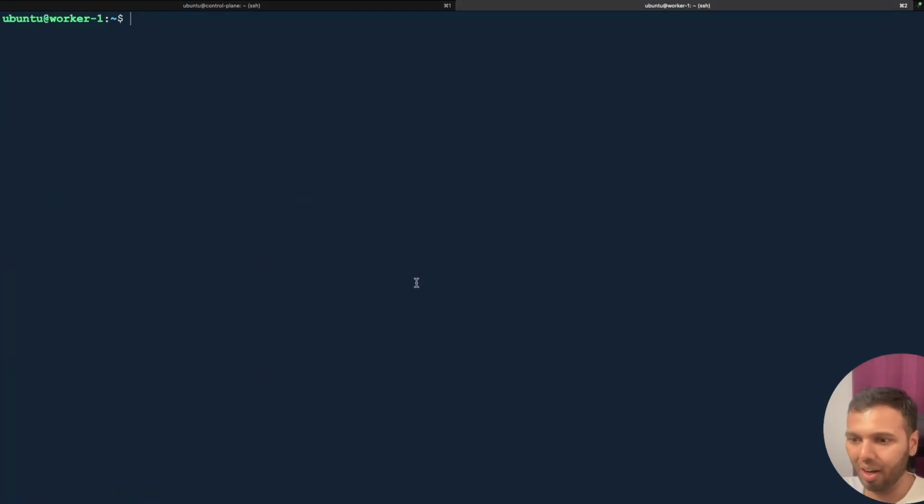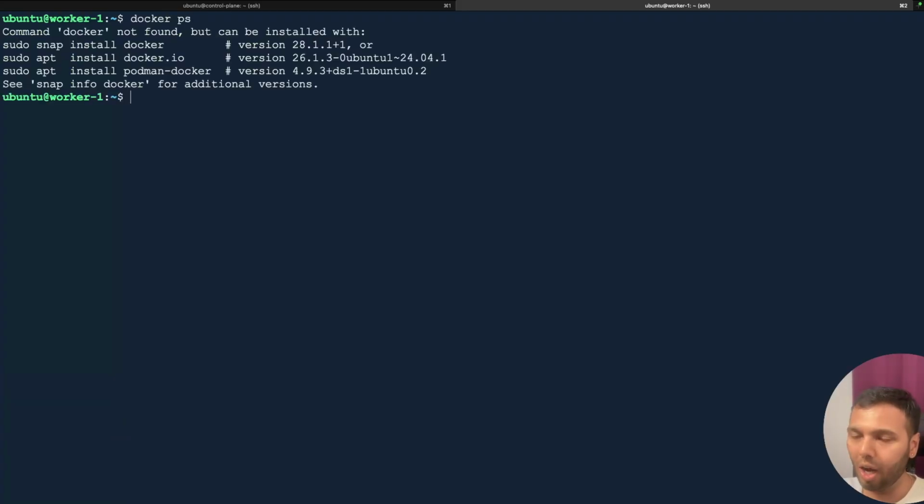So what we are using is containerd as our container runtime. If we were using Docker, we would write docker ps to see what containers are running when Docker was used as the container runtime. But in here, we are using containerd as the container runtime because Docker has been deprecated since version 1.24. Now, with Docker, we used to run docker ps. containerd falls under the CNCF umbrella.